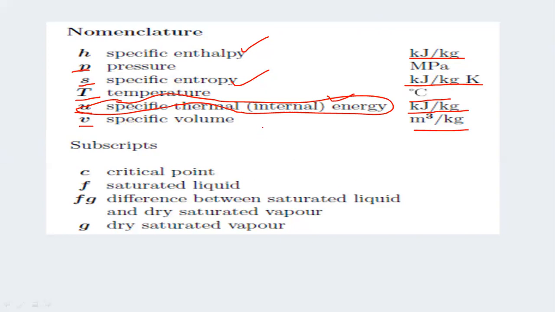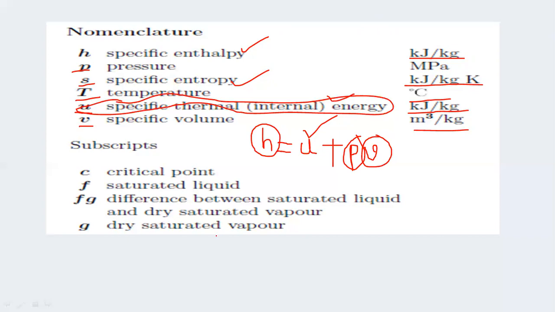That equation is, small h, that is specific enthalpy, h is equal to u plus Pv. If you use this relation, h is already available to you in the steam tables, pressure P is available, specific volume v is available, then you can calculate the specific internal energy. So you don't need to worry. Even if the specific internal energy is not available in the steam table, you can calculate using this equation, that is h is equal to u plus Pv.